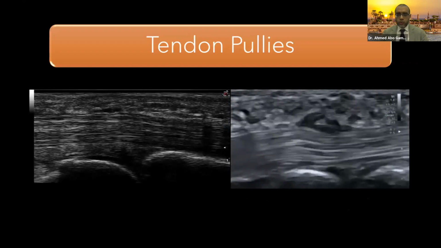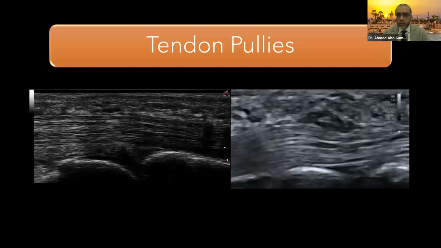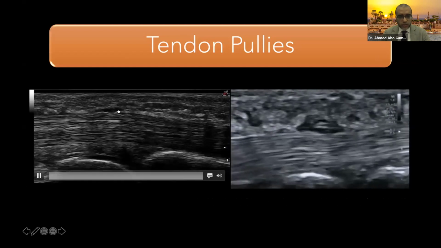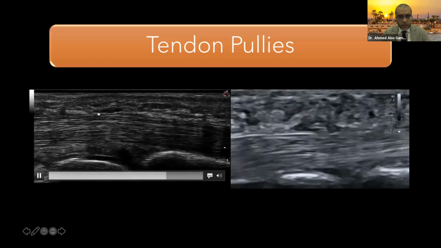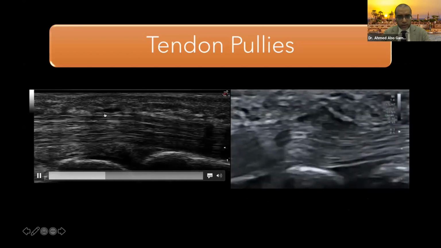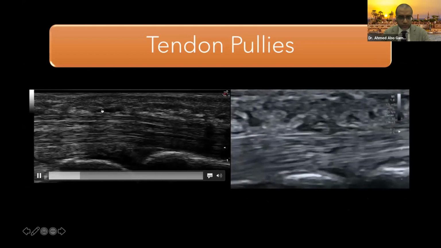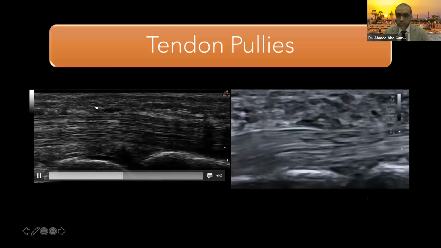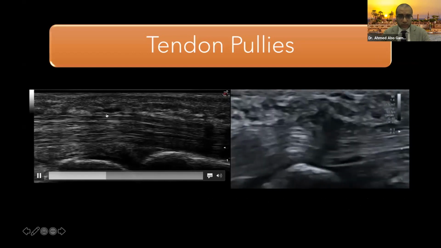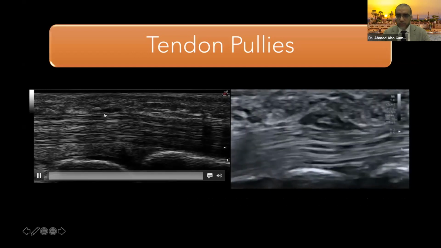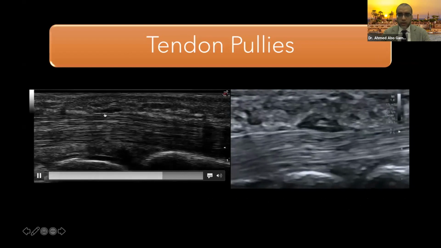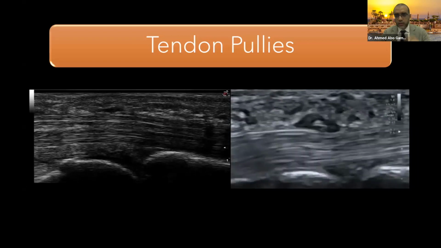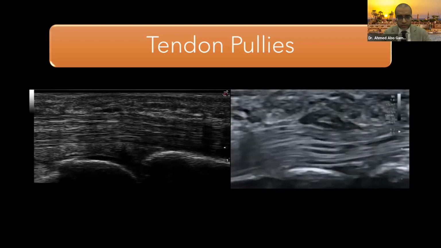I will show you more to understand what's happening in the finger during movement. If you look at the left image, which is the black one, there is a small black area covering the tendon during movement. This actually overlies the tendon pulley. This is a normal tendon pulley. You can see the tendon contracting without any interaction with the tendon pulley, but there is a friction site here between the tendon and the pulley itself. And by frequent friction, this could initiate an inflammatory signal and inflammation at that site.